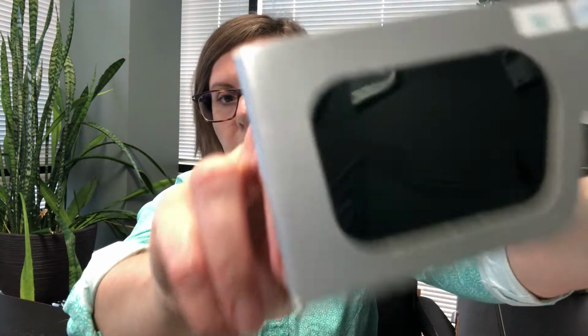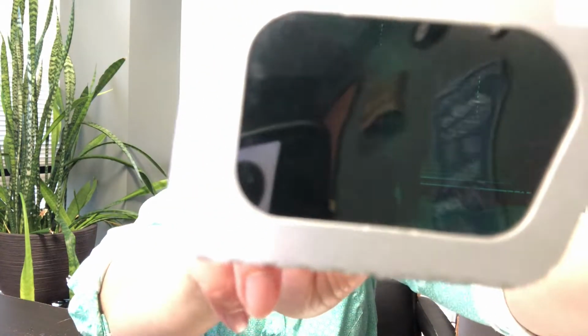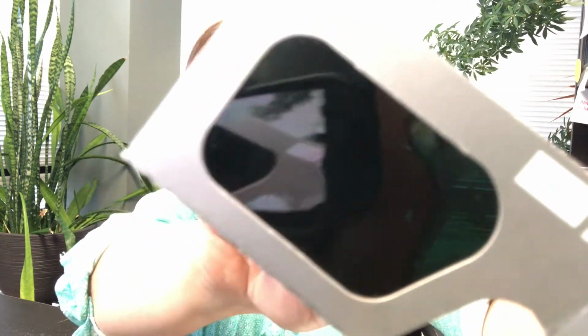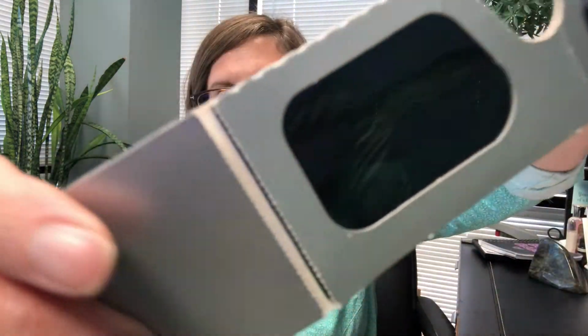Let's show you the filter that works to electrically trigger the muscles. And this one is a little harder to see. Let's see if I can get it just right. You can kind of see part of my office there. Okay, I'm having a tough time. Hold on. Let's see if we can get it. Oh, there it is, just a little bit. It's actually kind of a darker green. That one's tricky to show you. It's a little bit of a darker green that they wear looking at a light source to electrically trigger the muscles of the eyes to not let them turn out, but to pull them more straight.